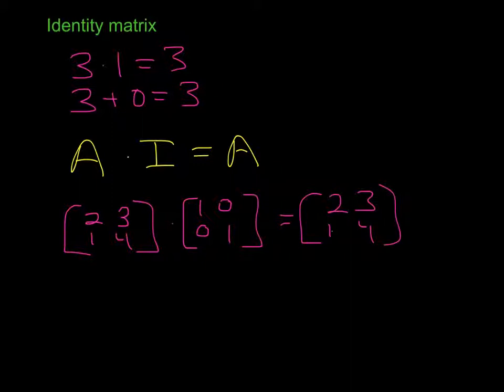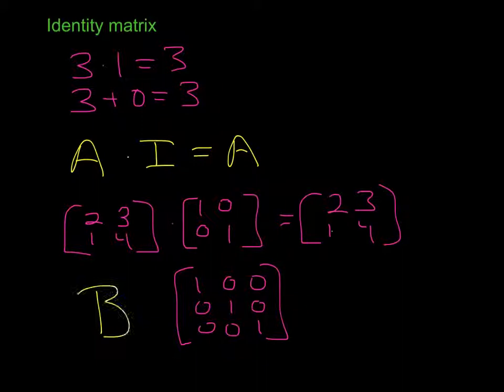Okay. If I have a 3 by 3 matrix, that identity matrix is going to look like this, with all ones along the principal diagonal and all zeros everywhere else. So here I've got all ones and everything else is 0. So if I multiply some matrix, we'll call it B, times that identity matrix, I'm assuming B is a 3 by 3 matrix, I am going to get that same matrix out.